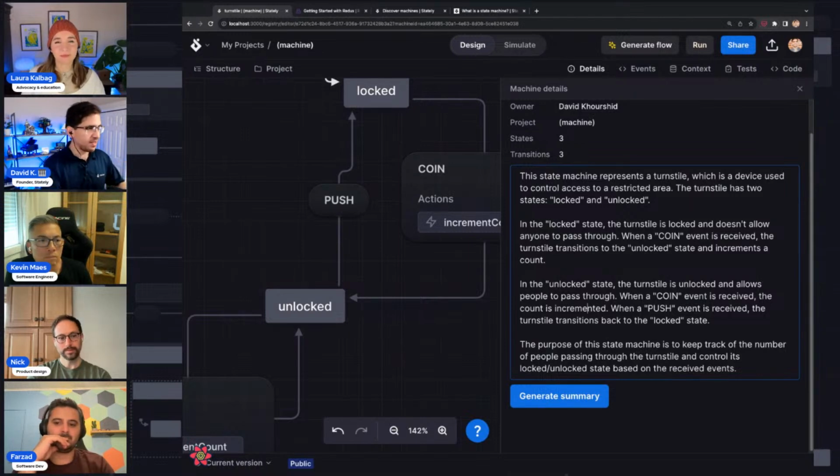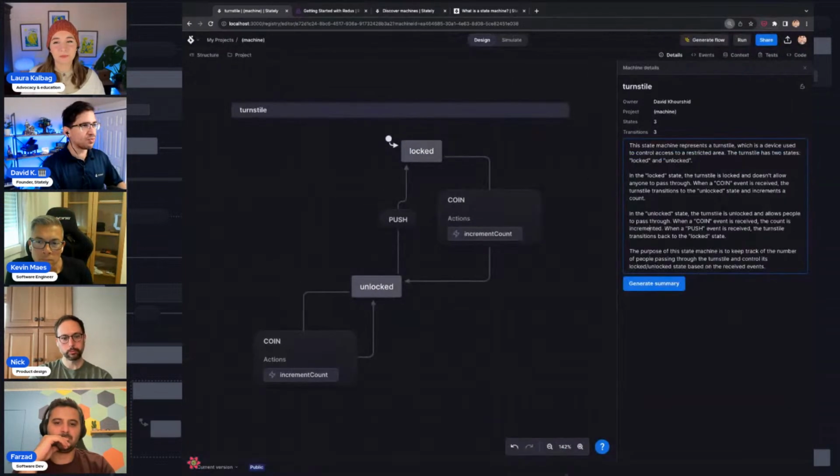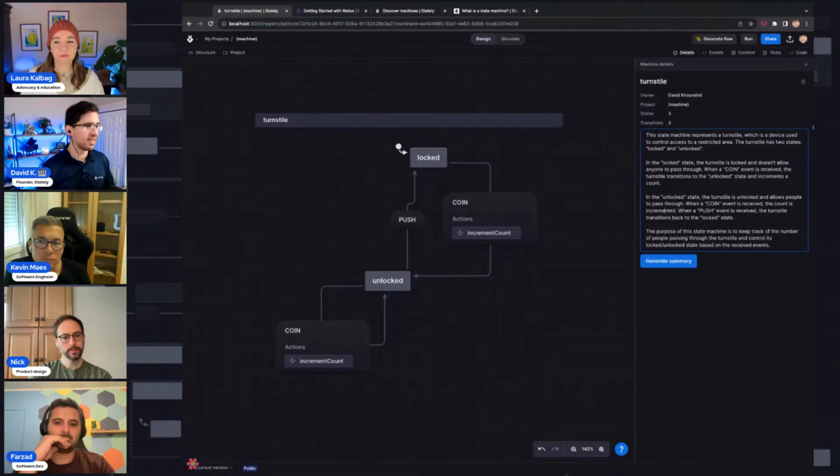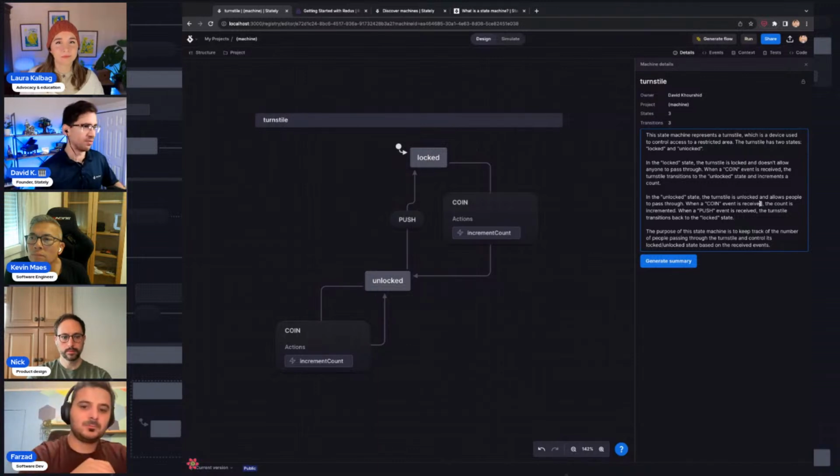It describes it in very human terms, and this is extremely useful for documentation. If you have something more complex, it's able to document that and make it easily digestible even for non-technical people, because that's basically how we shaped these prompts so that they produce something the entire team can understand, which is our overall goal.